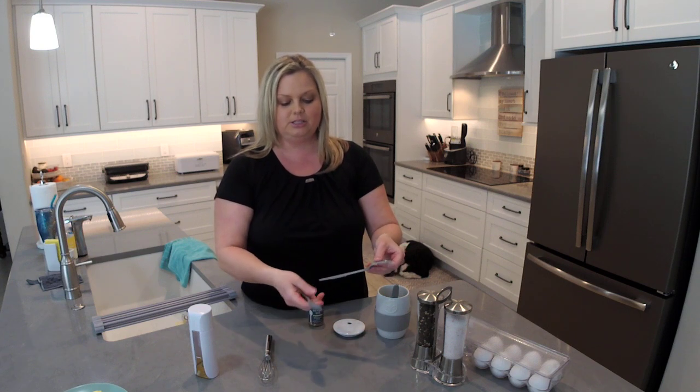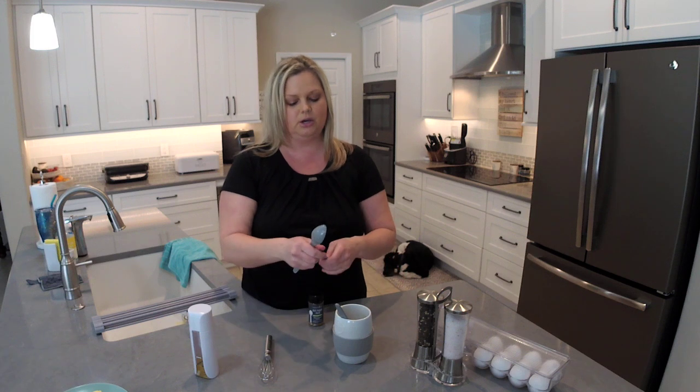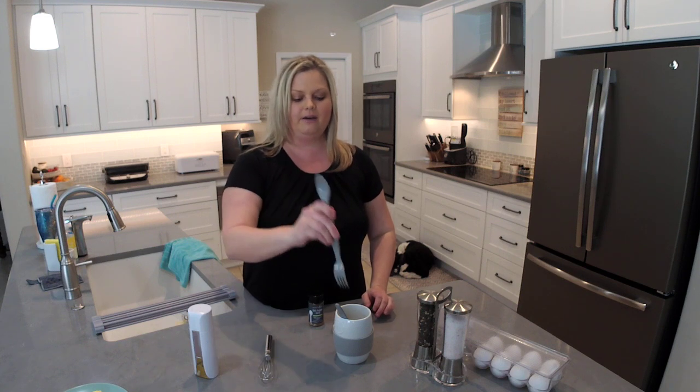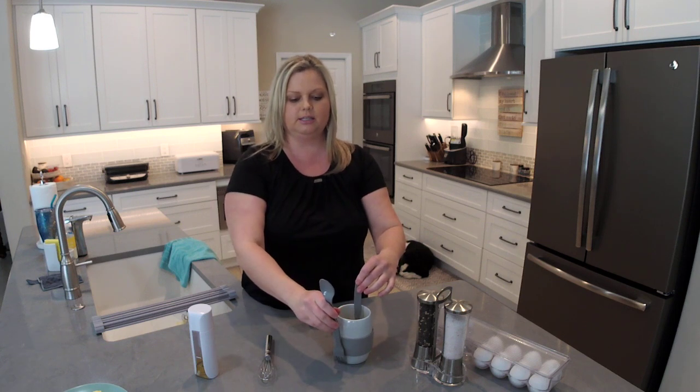You're going to just separate these 2 pieces, and this is not too deep that you can't just use the fork on its own, but in our mason jar, it is a deeper container, so you can connect these together, and you have a longer utensil to work with. So if you think this one is too short on its own, then you can connect the spoon to it, and you can eat directly out of this.